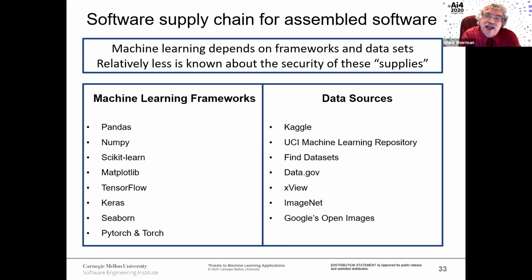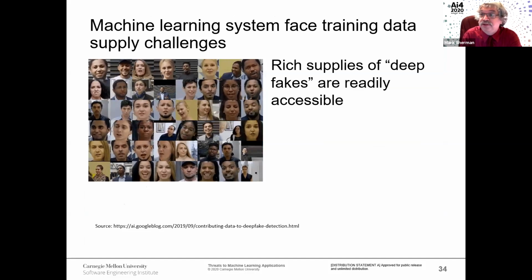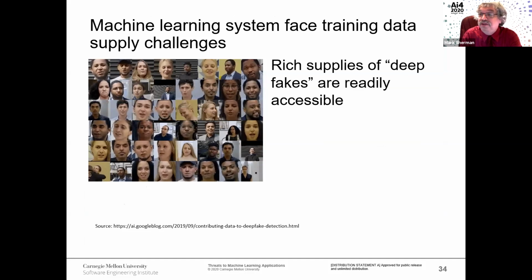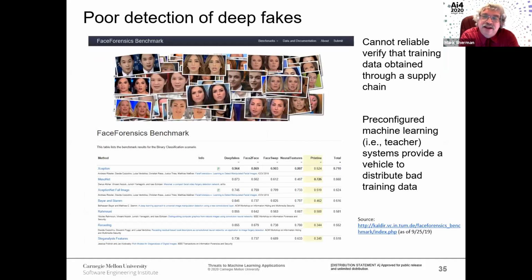Given that the data and these teacher systems, if you like, are coming from places that you really don't know, you don't know if an adversary has slipped in some bad data, some bad algorithms, or both. And these are just some of the common places that people can get things. And there's no real way to check the provenance of what you've got. And in fact, we already know that there's a huge supply of deep fakes that can be used to feed these systems in order to try to fool them. But worse, we actually can't identify those deep fakes. Some of the material that's coming in that you might be training your system on could be fake, and you wouldn't know it.